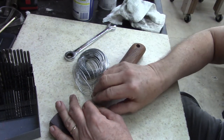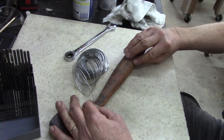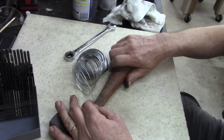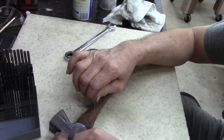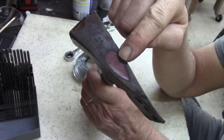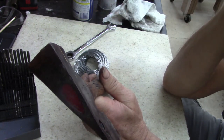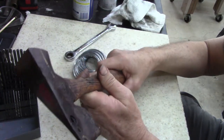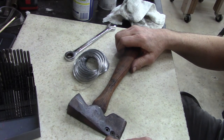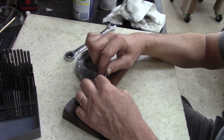So to give it strength here. And the wood is soaking up the linseed oil real well, so I'm not worried about it splitting anymore. And this isn't as old as I thought, because this hammer, it's epoxy filled. It's a plum hammer, so I don't know when this was made, but it's newer than I thought it was. It's a roofing hammer, a shingling hammer.